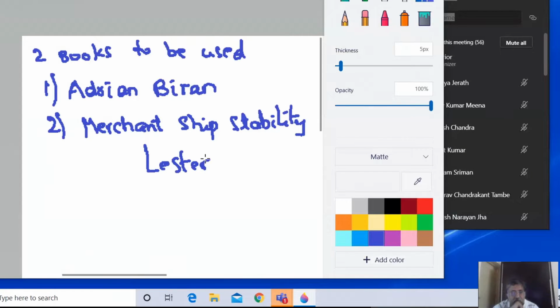So this Merchant Ship Stability has a lot of worked out examples. For my assignments, we used to have assignments last year also. We had continuous assignments, but the main portion of the marks were for the mid semester and end semester. We had a section for assignments, but this time it will be completely assignments. So the problems I mainly take from this Merchant Ship Stability book.